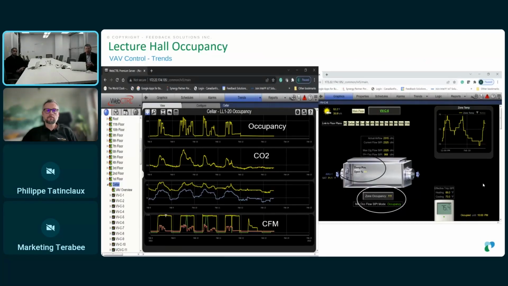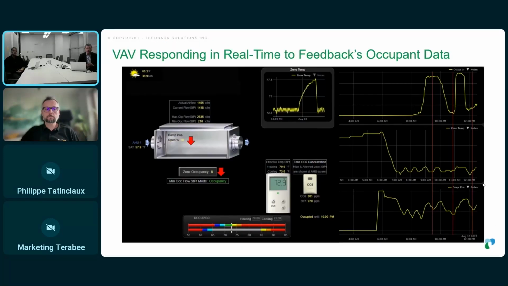So here with NYU, this is actually a screenshot from their building management system. This is what the energy team would see. So we're tracking occupancy. That's now being displayed on their building management system. Still tracking CO2. By being proactive with ventilation, those CO2 spikes will be much smaller and flatter. So you will not have issues with the CO2 rising too much.